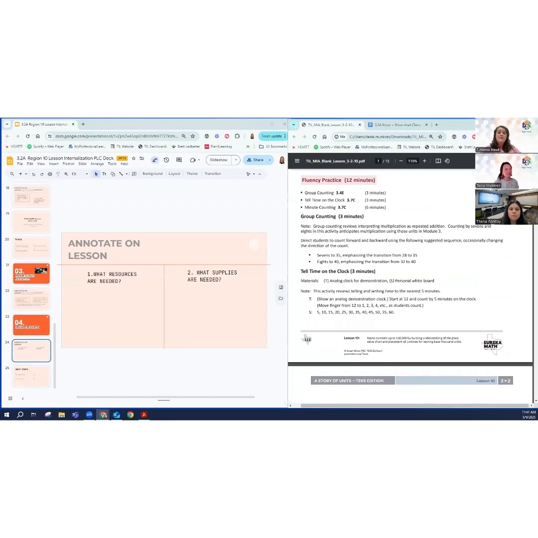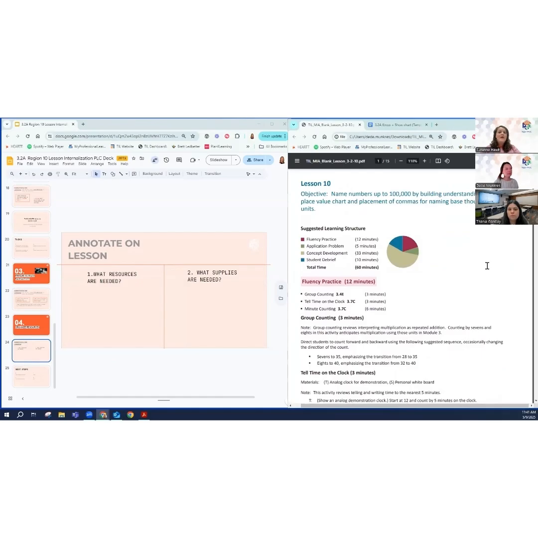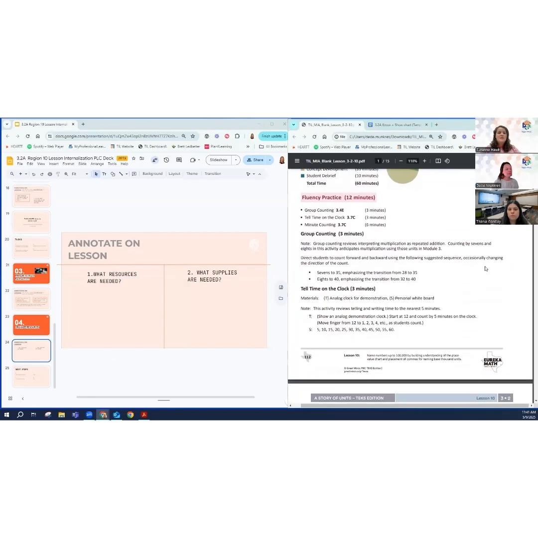Print the blank place value charts on page 126, one for each student, and then might want to print some extras just to have them on hand because we do want to make sure that students that have accommodations are using these routinely and effectively, like Tanya mentioned, so that it can be a helpful resource on assessments. And then also having the place value disc manipulatives. You see anything that I'm missing?